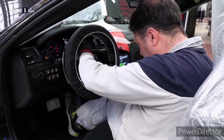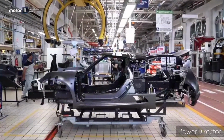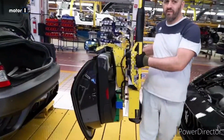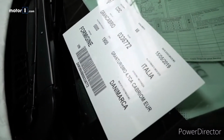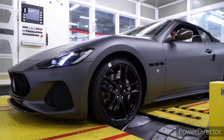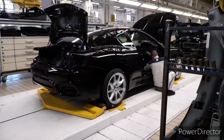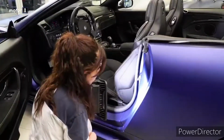In addition to the Gran Turismo and the Gran Cabrio, the Alfa 4C Coupe and Spider are also made here. The levels of complexity are very different depending on the car. Just think, it takes 30 minutes to put seats into a Gran Turismo, and each car has very specific customization requirements depending on the target market or customer requests, which know no limits by definition. It's enough to take a look around the official Maserati showroom to understand this. Between the upholstery, rims, brake calipers, colors, and technical specifications, we're talking about over 400,000 different combinations without counting special requests. It's the experience of our people that makes a difference.